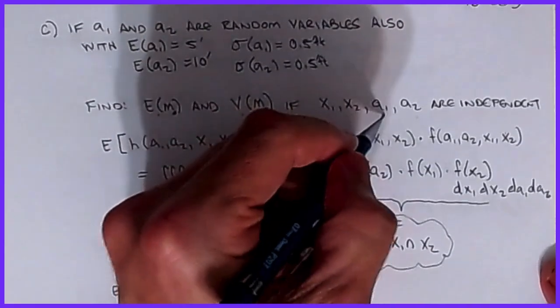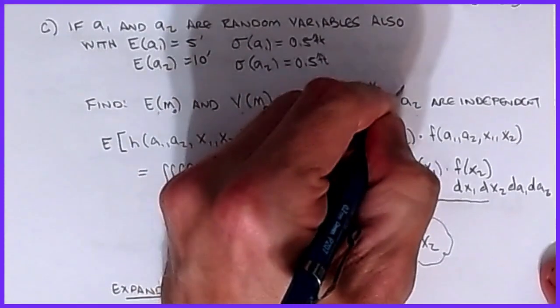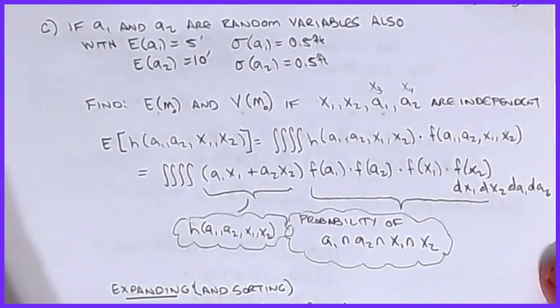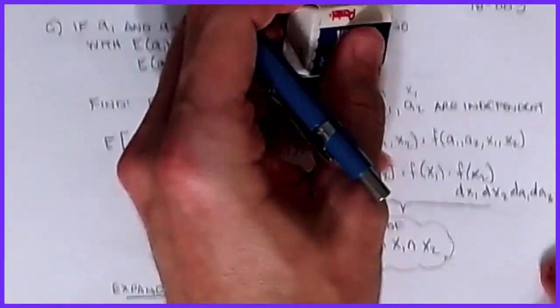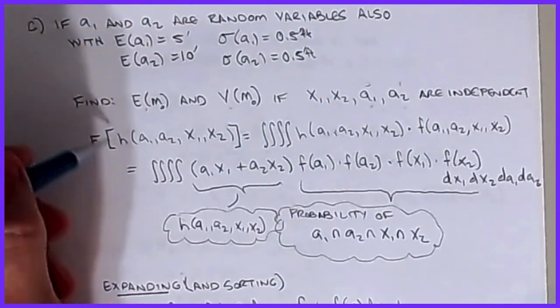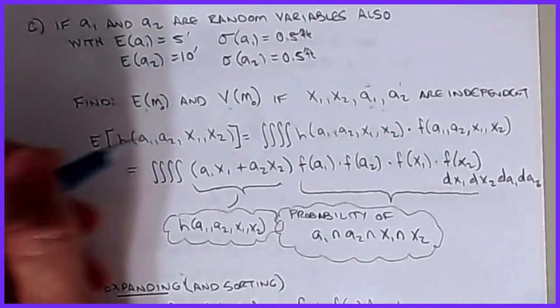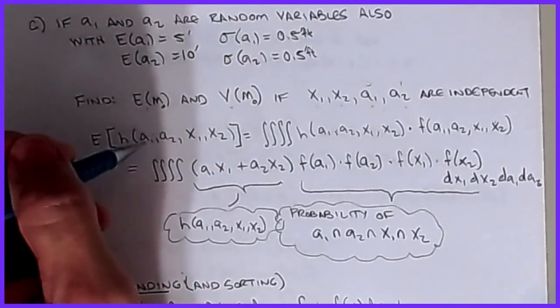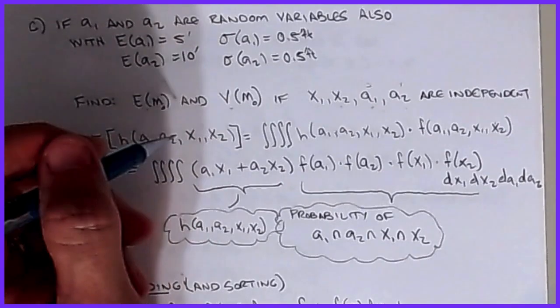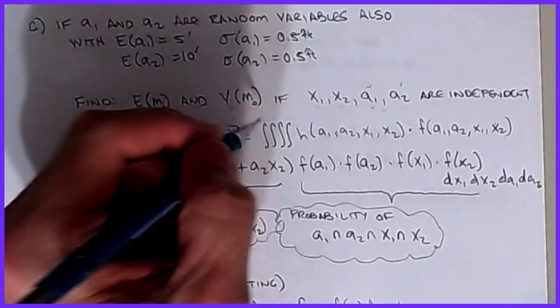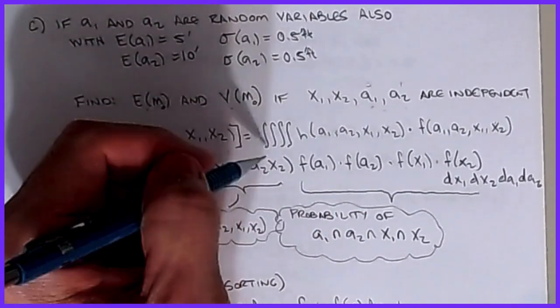Now, I left them called X1 and X2. You could have just as easily called them X3 and X4. They're still random variables, so how you label them isn't a big deal for what we're doing. But for us, we're just going to work this way. So if we go back to our basic definition, the expected value of a function of 4 random variables, A1, A2, X1, X2, would be equal to, in this case, because I have 4 variables, I now have 4 integrals.